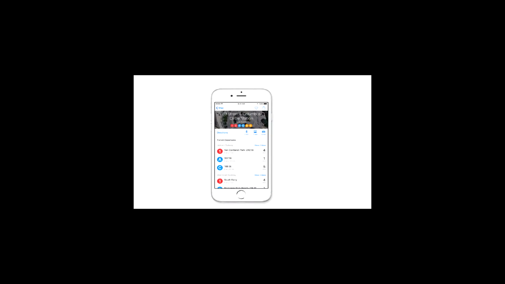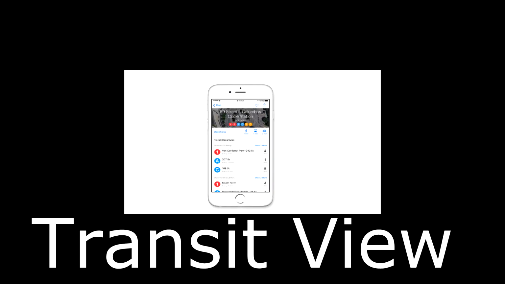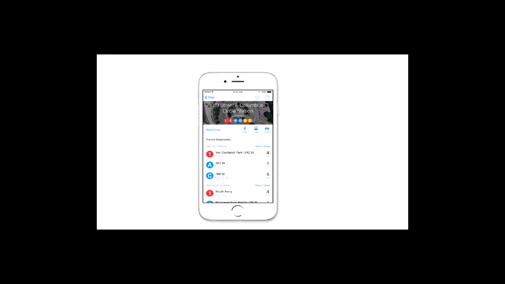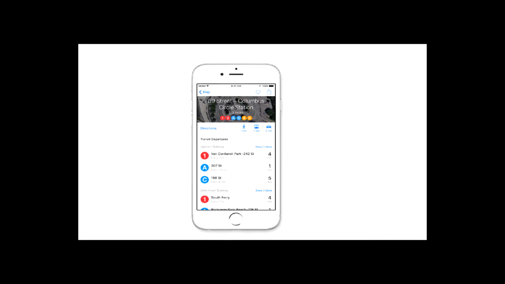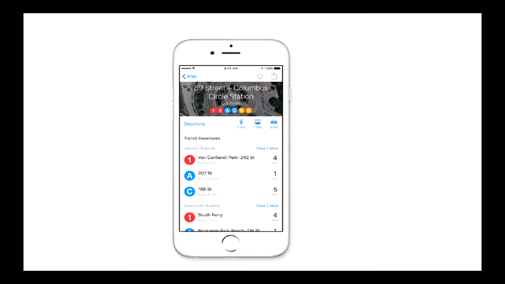This comes in a transit view, as they call it, where it actually shows the length, all the places where you have to go, all the trams or buses, etc., that you have to go through to actually get to your destination, essentially.